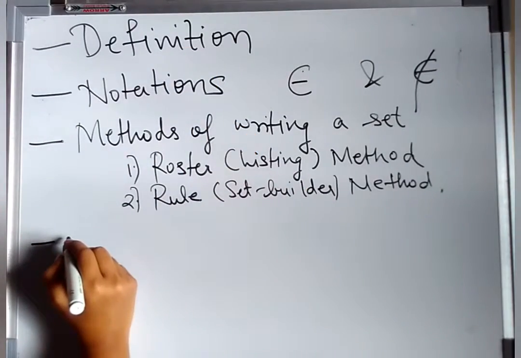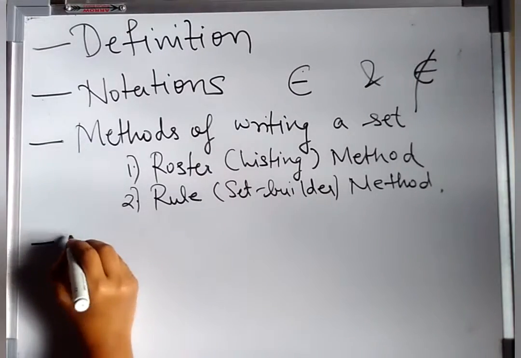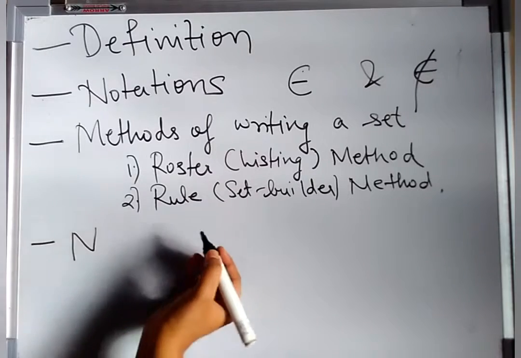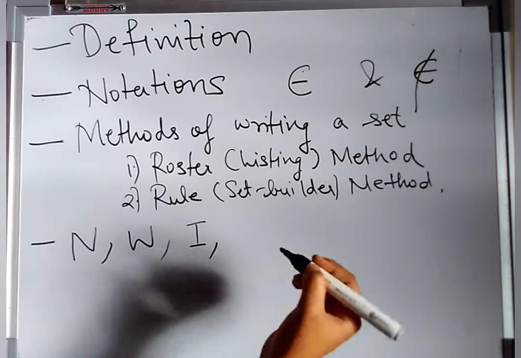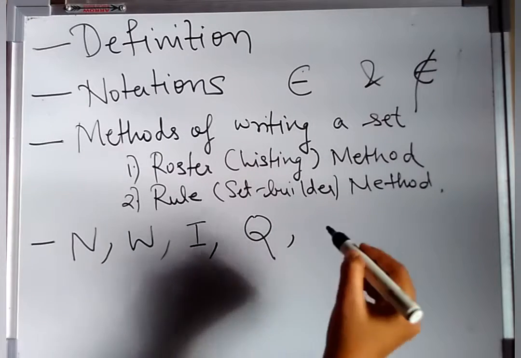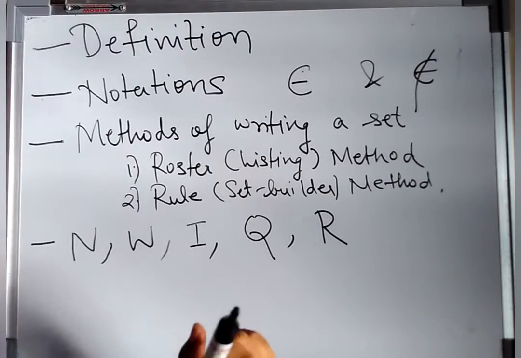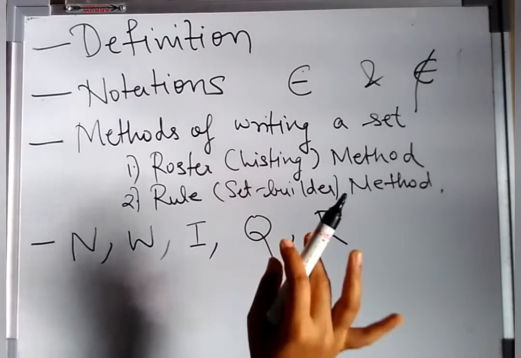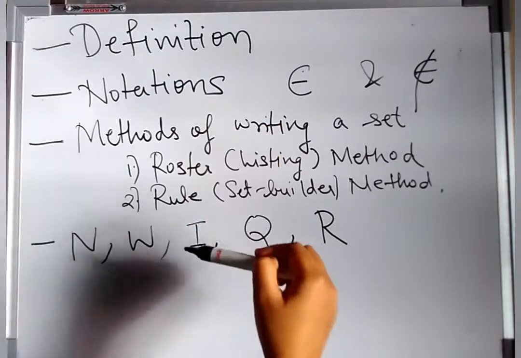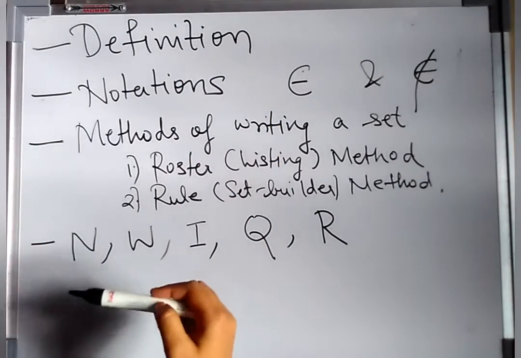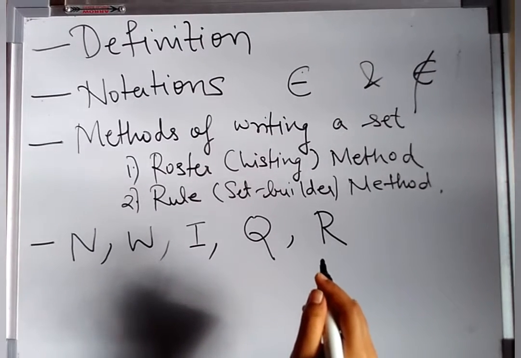Okay. And then we have a clear idea about some fundamental sets and their notation. Fundamental set of numbers. Which were they? Set of natural numbers, set of whole numbers, set of integers, set of rational numbers, and set of real numbers. So these are fundamental notations and few important set of numbers that we have already learned before. Okay. And I hope that you got a clear idea about all this concept when we did the practice set in this video. Thank you. Stay tuned for the rest of the chapter.